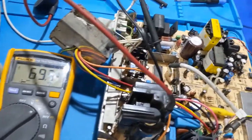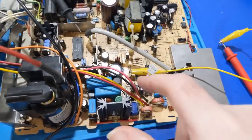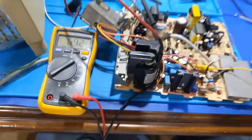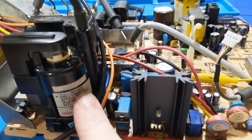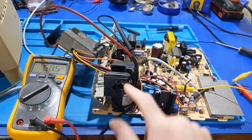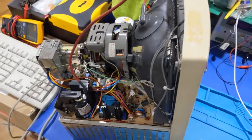I'm going to turn the power off. And then I'm going to wait for this to discharge before I start soldering on the things. And then I will solder that jumper lead back in there and we'll try this board with this transformer. And just to note, this is the type 9 transformer, which has a higher turns ratio. That's why the high voltage is higher than it should be, 25 kV.